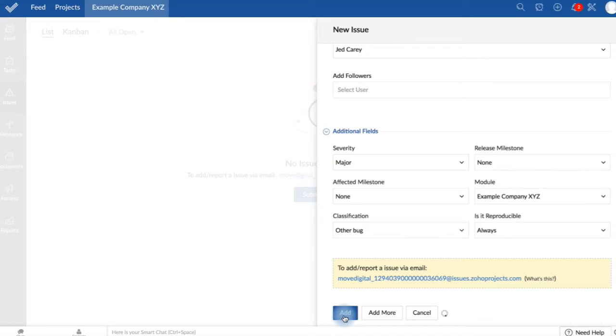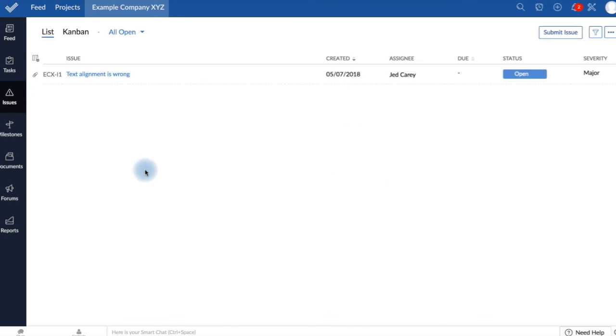Alrighty, so now we have that issue loaded in. As you can see here, it's listed with its title, who it's been assigned to, when it was created, and what its status is. We basically have a few statuses. Open is when someone's just opened a ticket and it hasn't been resolved yet. We have working on it, which means we're working on the issue at the moment. We have to be tested, which means we're passing it back to you to be tested. And then if you're happy with the testing and the resolution of that issue, we will close that out.